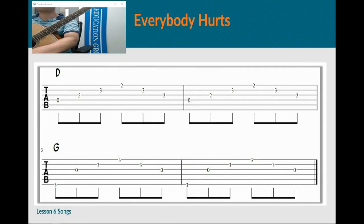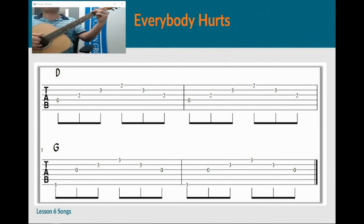Antonia has a great question. Luckily I can read that language. She asks, which strings do we pluck for the G major chord? So with the P finger, it is the low E string, and then the G string, D string, high E string. Alright, so let's do this again.